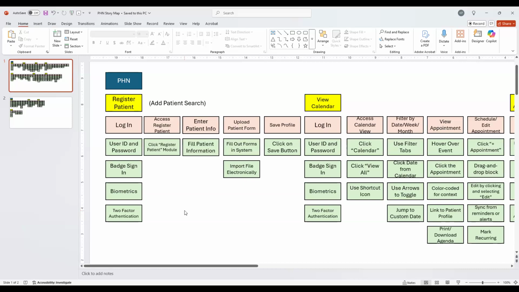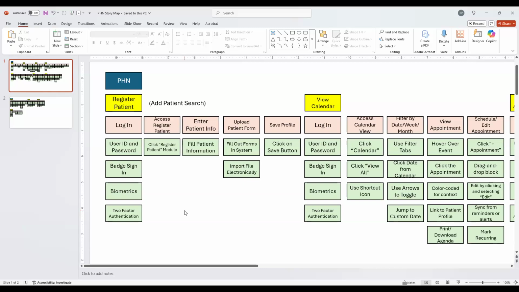No, as soon as they log in, it's part of the secured area. In your case, what you just described is they will see some type of dashboard where they can access different modules, whether it's register patient or view calendar or whatever.